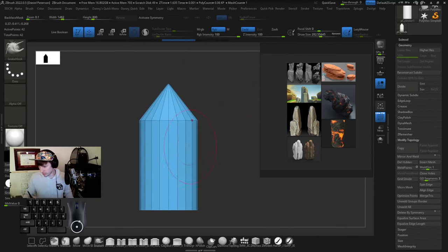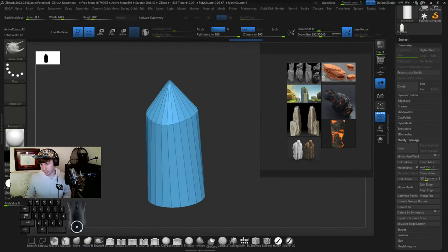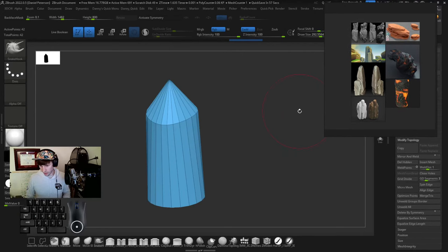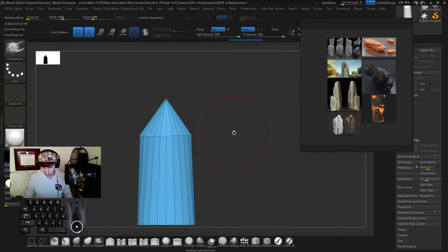I'm gonna go ahead and start making some shape stuff. So I'm just gonna be moving around. I'm in the snake hook tool, so remember, press B, and if your PolyF is in the way, then just right click, drag it out of the way, and then press B again, and then it is S for snake, and then click on the snake hook tool, which is right here. Bam bam. It's my favorite one. I like it over the move tool any day. And I've turned symmetry off. Don't need symmetry when you're making rocks.